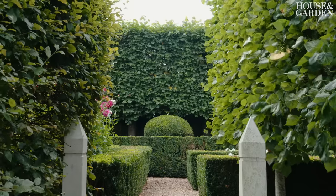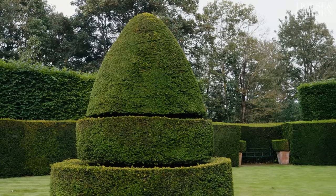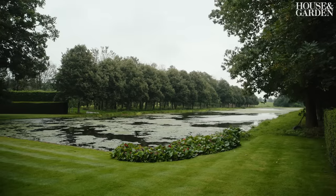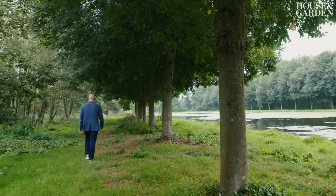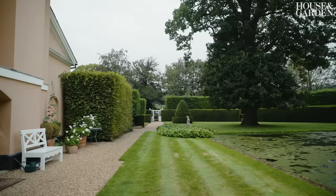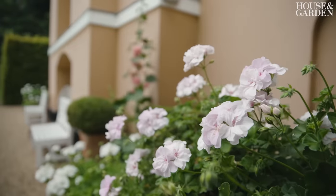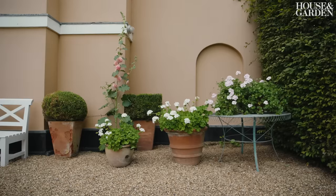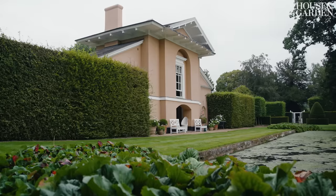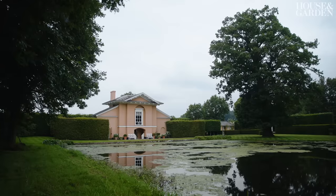There wouldn't ever be a moment when I just don't love it, and I've loved it so much all these years. When I think back on my life and all my career, I don't think I could have had the career I had unless I used to retreat here most weekends. The lovely thing about being here — I love walking, so it's always about walking, always about the dog, always about having friends to stay. I've had weddings, my niece was married here, great birthdays here, so it's been a great place of celebration. But it's also been that wonderful place of meditation, retreat, and appreciation — and it still is only about appreciation, because to live with this view and in this place that appears to be untouched by the rest of the world is pretty rare.